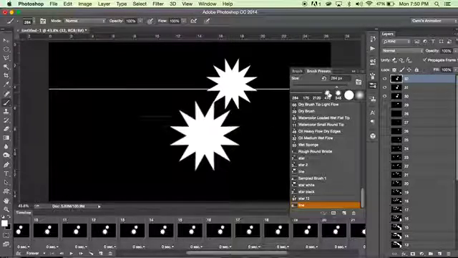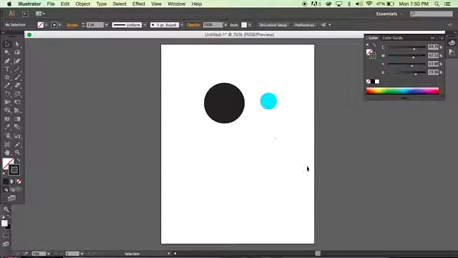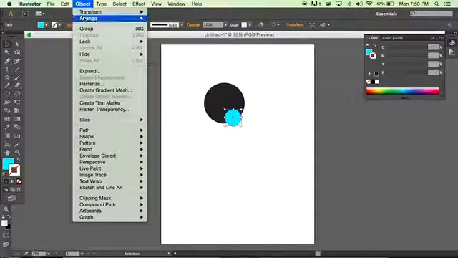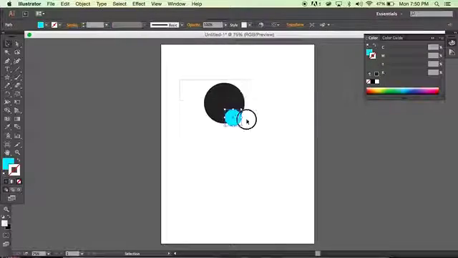There we go. And then just a couple reminders about Illustrator, depending on your experience with Illustrator. If I want to make a more complex shape, let's say I wanted to have something take a bite out of another object, you simply change where that object is arranged. So I bring that object to the top, and then I can select both of these.